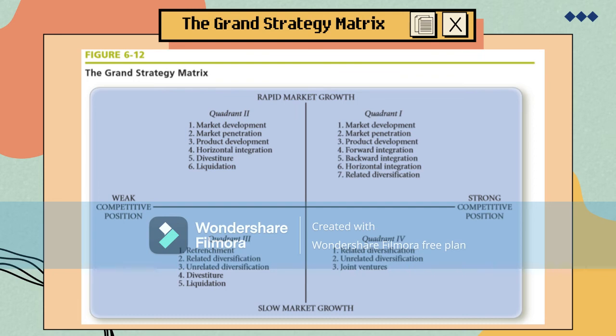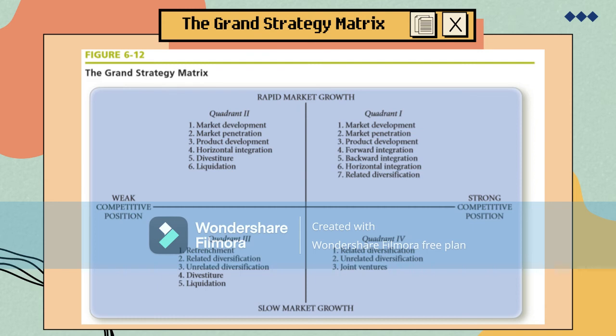Quadrant 3 must make some drastic changes quickly to avoid further decline and possible liquidation. Extensive costs and asset reduction should be pursued first. So dito sa quadrant na ito, hindi ito advantageous position to be in. Tinatawag itong most tricky position kasi umpisa pa lang, the company is not doing well. At walang malaking oportunidad dito katulad dun sa second quadrant. And this quadrant 3 is considered as weak competitive position and a slow market growth.